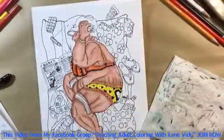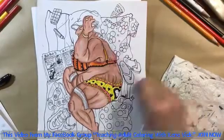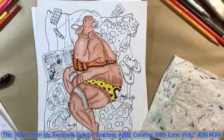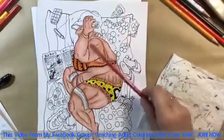Does everybody see what my reasoning is on coloring this whole piece, the skin and the pink, and why I'm going back now and punching up these colors?